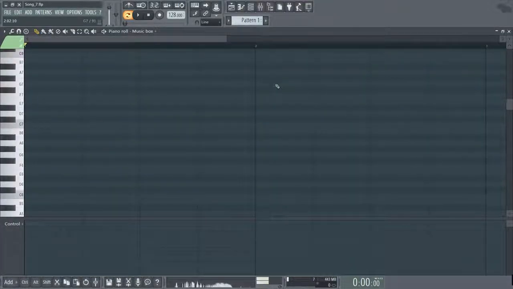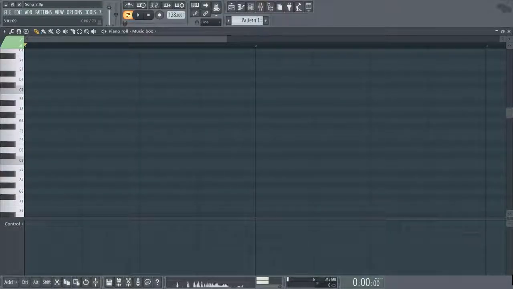Out of all the DAWs, FL's piano roll has always been my favourite to work in, so let's get to it. It would take far too long to cover all of the features in a beginner's course, so I'm just going to focus on what I think is the most relevant to you at this stage. In the simplest of terms, the piano roll is where we construct our chords and melodies.